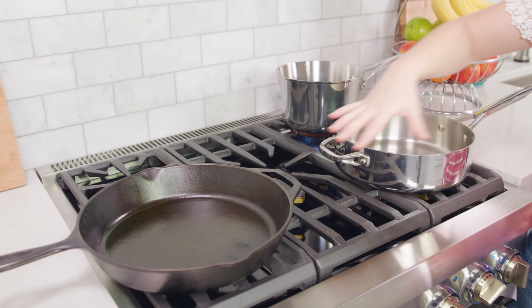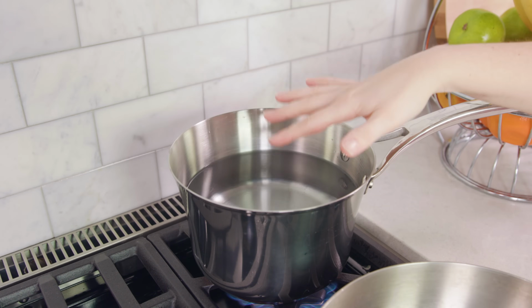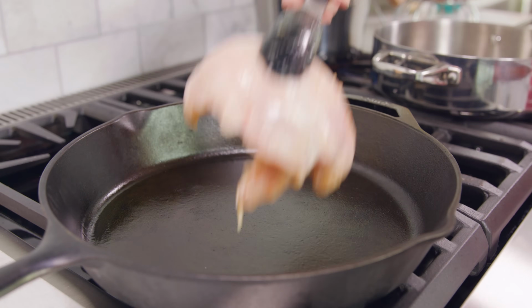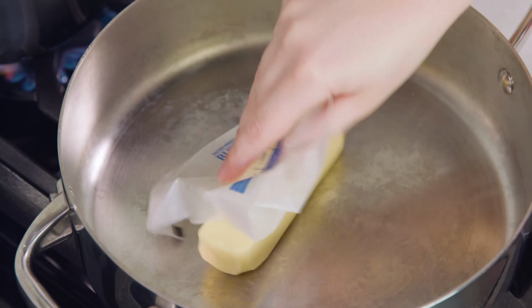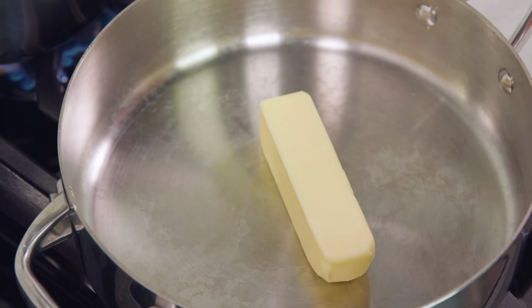We're gonna have 3 different things going on over here at the stovetop at once. Back here, we're bringing a large pot of salted water to a boil to cook our pasta, while over here in my cast iron, we are going to cook up our chicken breasts that have been marinating in the fridge. And in this last skillet, we're gonna make our cheese sauce. You start that by melting 1/2 cup of salted butter. I promise it's not that complicated.